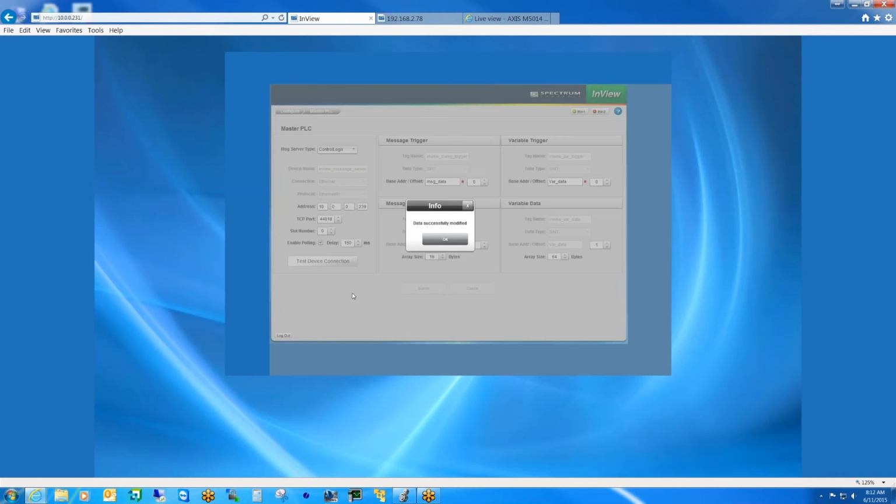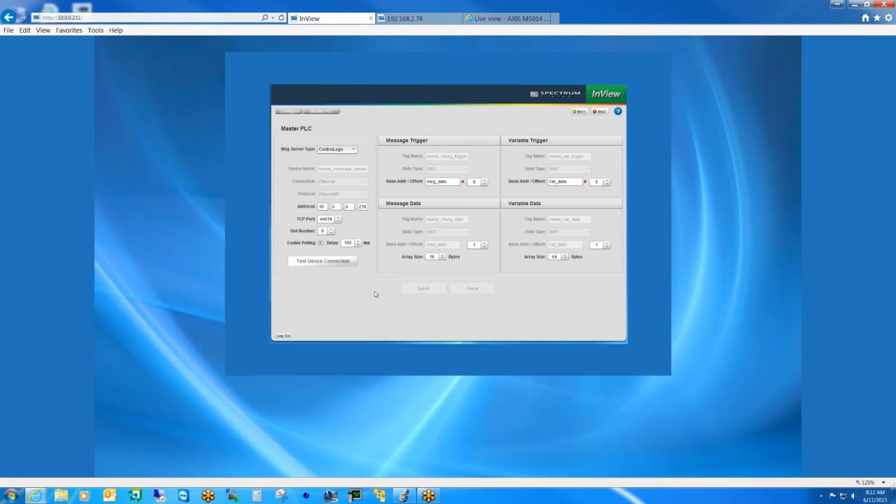And basically, the way the comms module communicates with the controller is by two tag arrays. There's an array for actually triggering the messages that are displayed on the screen, and there's an array for triggering variables that are embedded in messages.